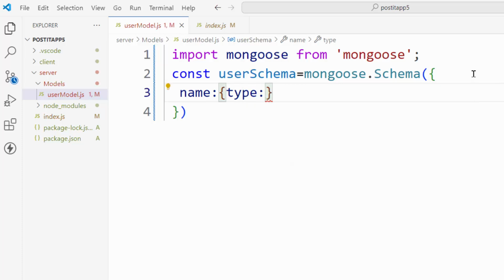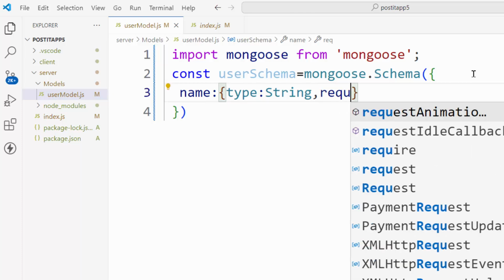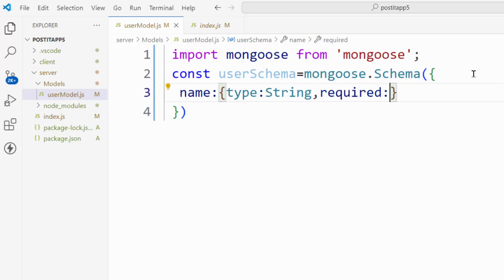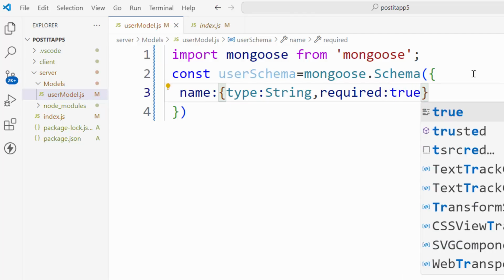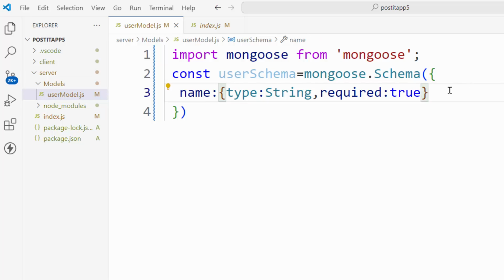The data type for name, of course, should be string. The second thing I want is that name is required. The user must enter the name. For this I have a key called required, and the property is a boolean. If it is required we will write true. So this is about the first field.